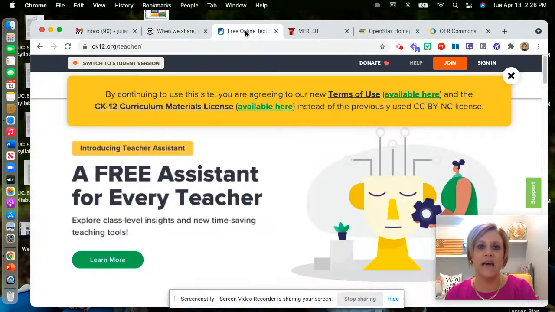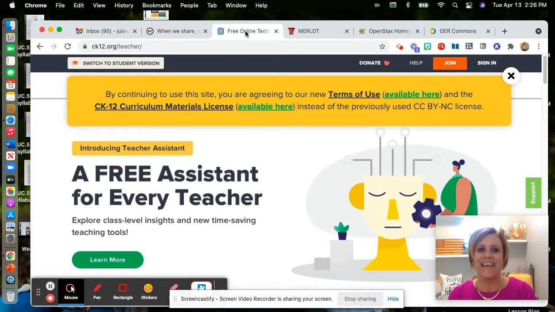Another one that many people are familiar with is ck12.org. You can go in, you can find even a digital textbook, and you can use that textbook, or you can adapt that textbook for your use. Maybe there's a chapter in it that you're like, oh, that doesn't really hit what I'm trying to do. You can add your own content to what's there. It's easy to join, it's free, and it's a great resource. And a lot of schools across the country use CK12 as their actual textbook for learning.